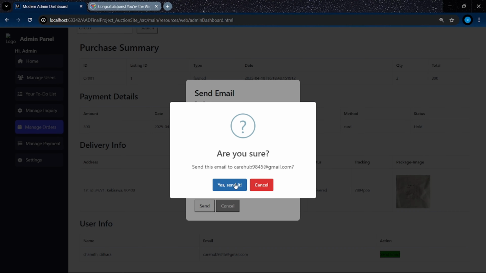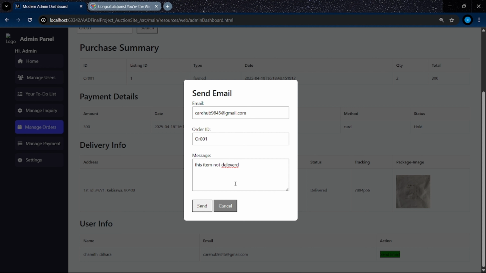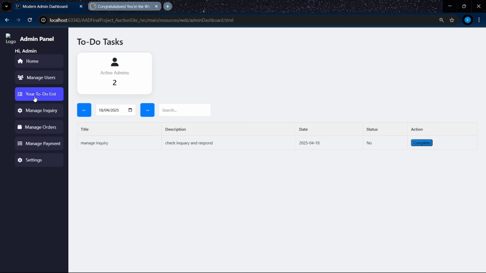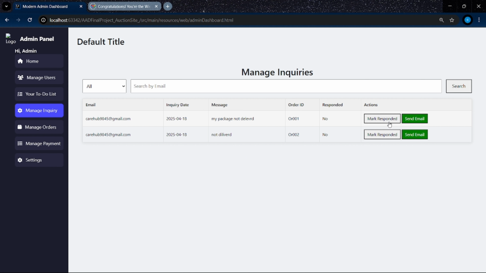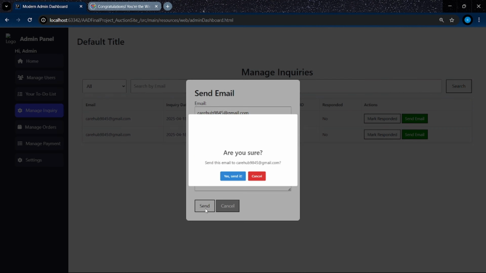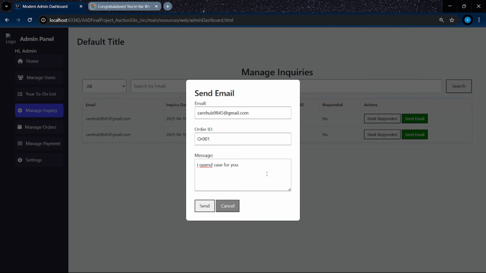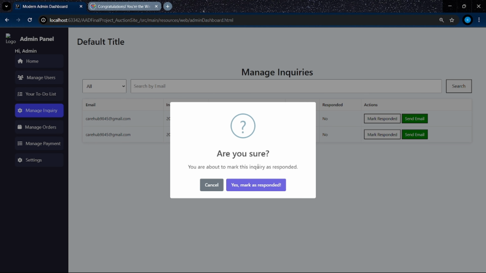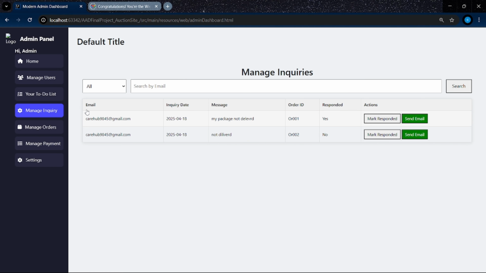And after managing the inquiry, the admin can send the buyer an email saying I am responding to your inquiry, and after responding to the inquiry, the admin also has to mark it as responded. That handles the inquiry.